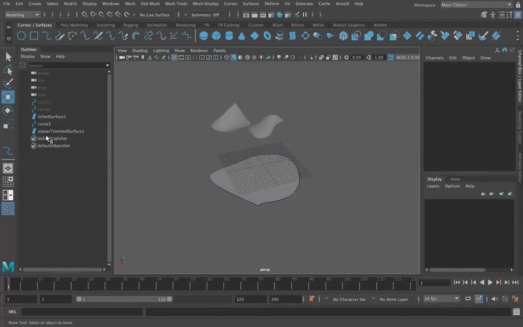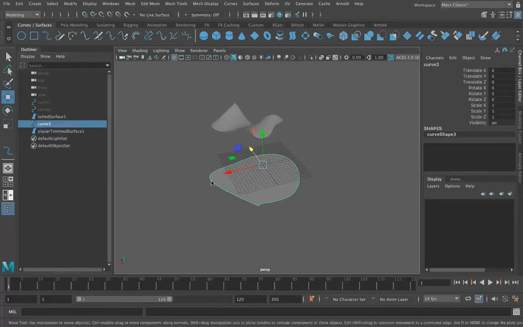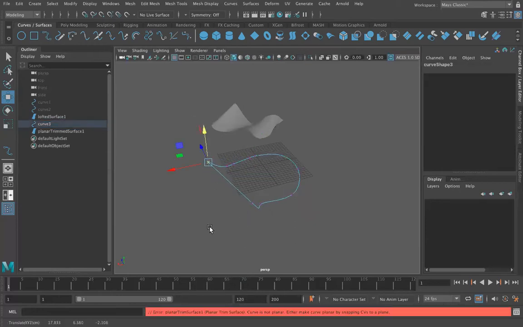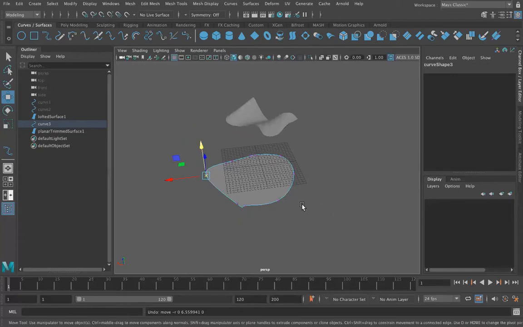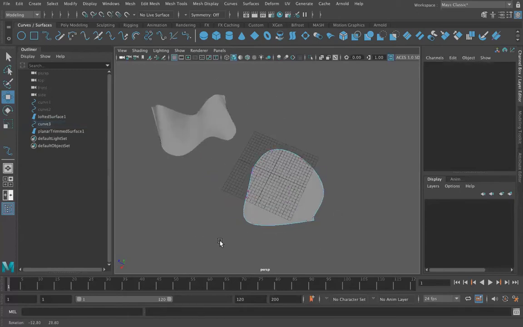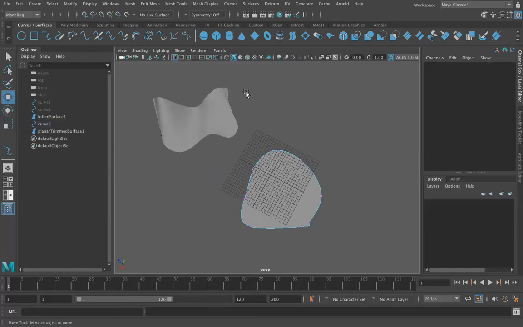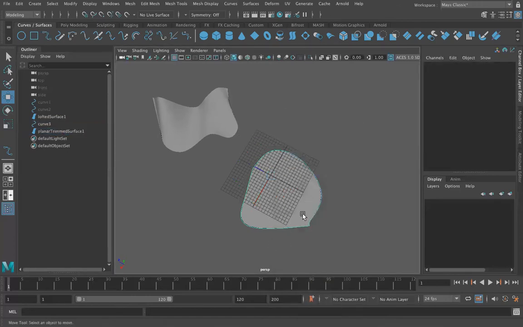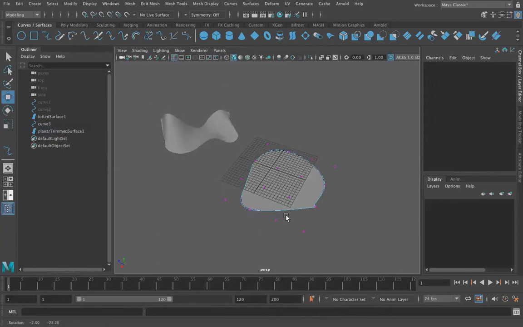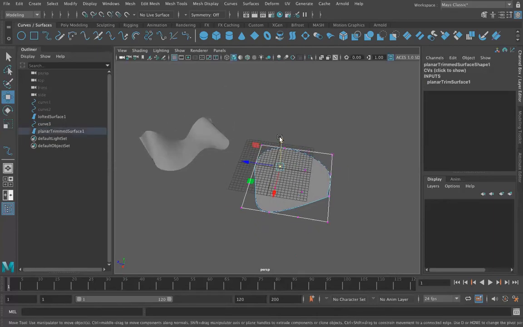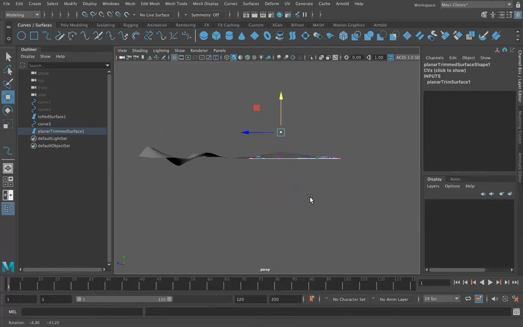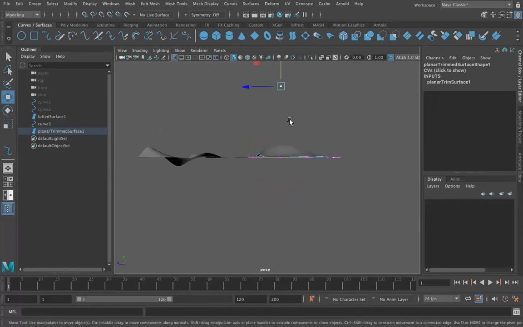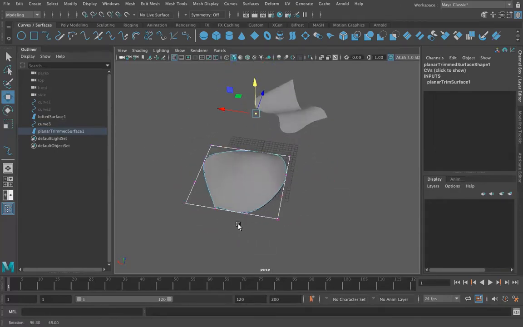But for planar, the minute that this curve is no longer flat, that planar is broken. So planar is really only just to create a flat surface. For something else, you'd use something like Loft. To manipulate this planar surface, I'm going to use the control vertices of the surface points. And so now I can manipulate the way that this surface looks.